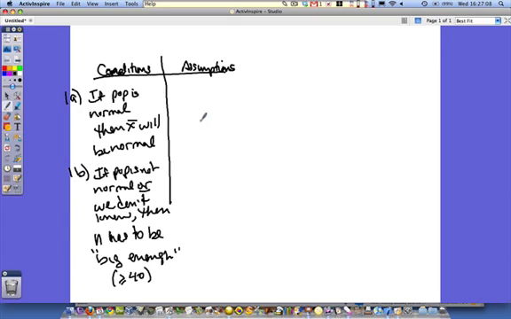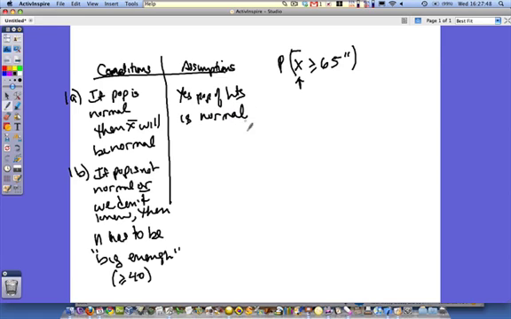Okay, so for the women example, on the Fathom example we just had, if we were looking at x bar and trying to find, let's say, the probability of finding a sample mean of women's heights being greater than 65 inches, we would have to first show that x bar was normally distributed. Okay? The way we could do that would be with the first choice. Since we know heights are normally distributed, we could write this down. If the population is normal, then x bar will also be normal. We would say yes, the population of heights is normal. So basically the assumption side is what proves the condition.